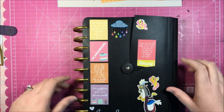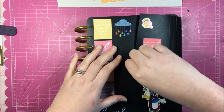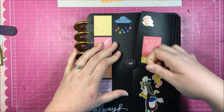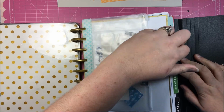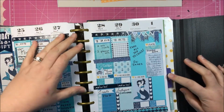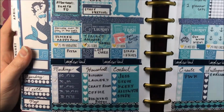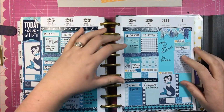So here's my happy planner. It is getting, you know, bigger and bigger with each week. I have my homemade cover on it because I just throw it in my school bag. Now I had planned to do a plan with me of last week, but halfway through recording it just didn't happen anymore. So I never did post that. This was last week's. I was really happy with that. Or this week actually, because this is Saturday the 30th right now.